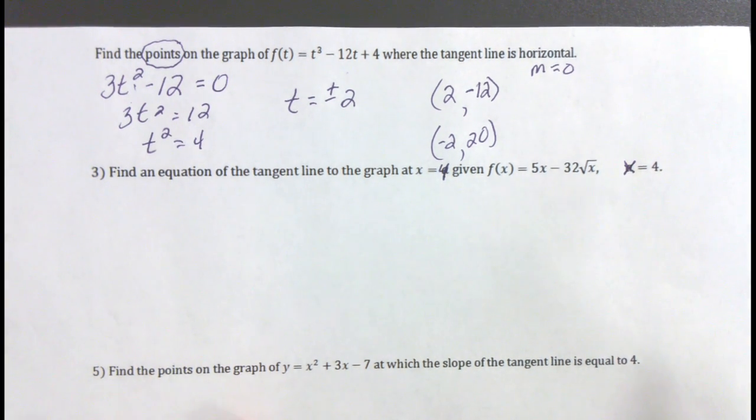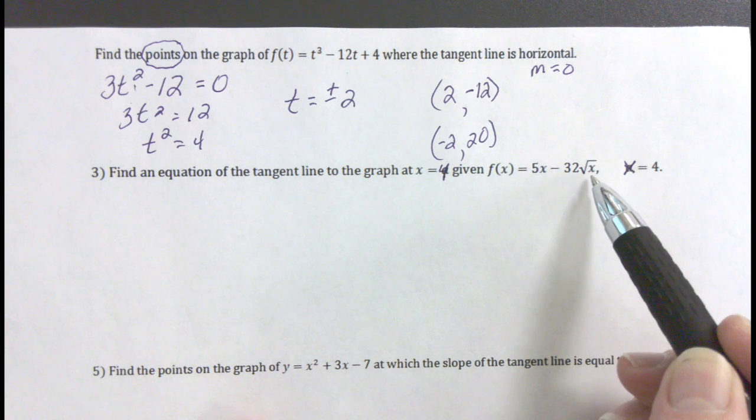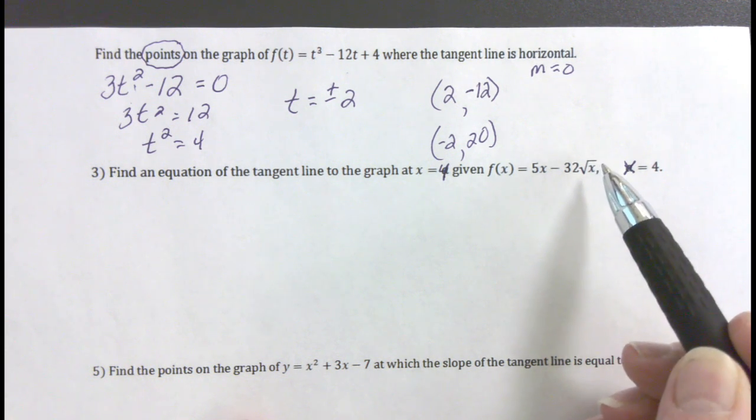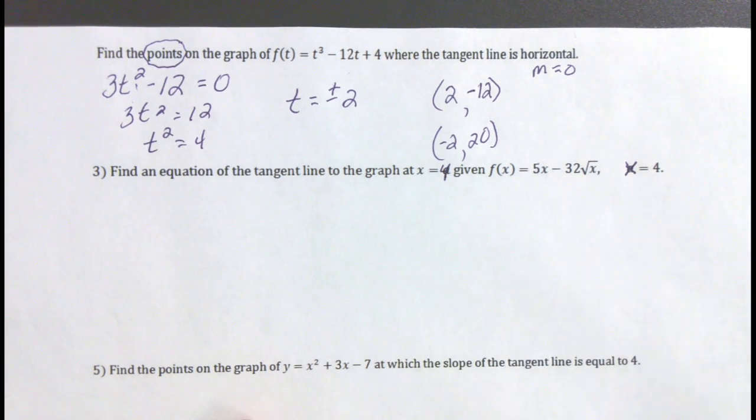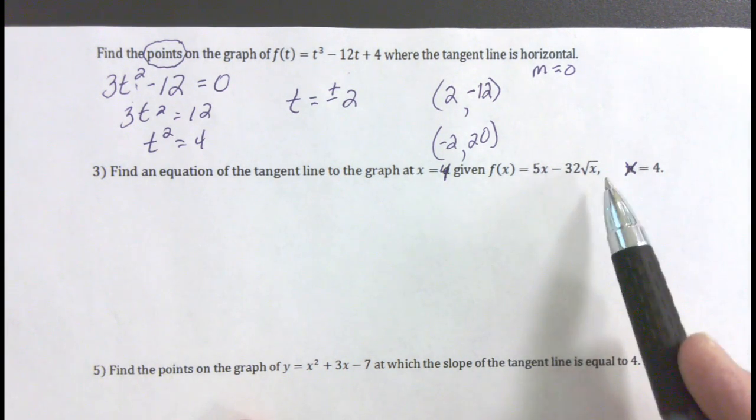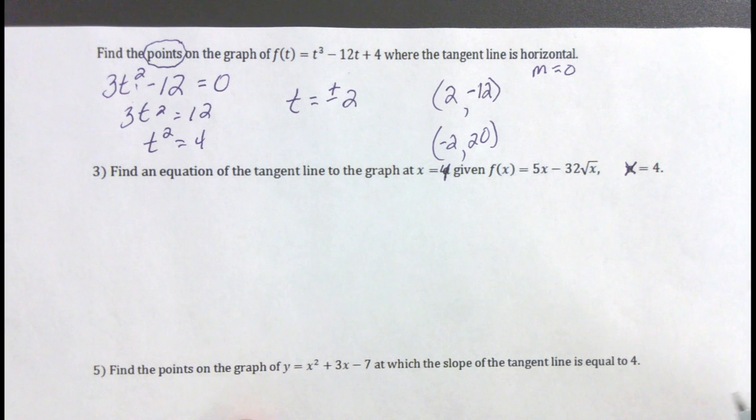This will be a good one of how to deal with when you have x or variables in the denominator, or you have something creepy, because the rule that John explained to you about finding the derivative works for any kind of power. It doesn't have to be a polynomial. It can be a fraction, it can be a negative, it can be any of that.